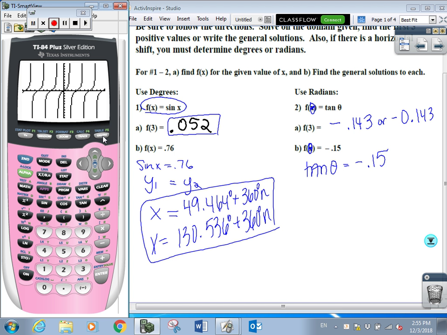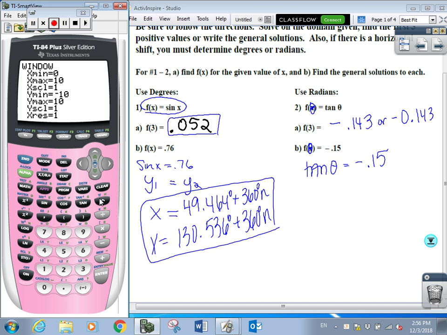Notice this is a little different than sine and cosine. It's the exact same graph every period. So that's why tangents only have one general solution instead of two. Now, I'm going to do the same thing. I want to make sure I have all my general solutions, so I'm going to change my window to be 1 period. 1 period is 0 to pi for tangent.